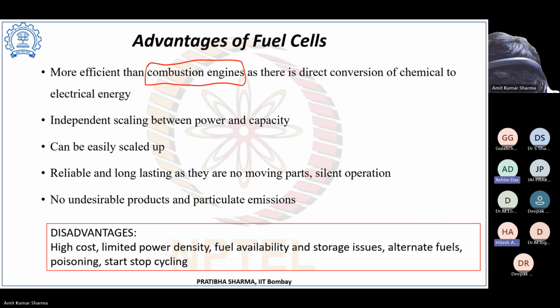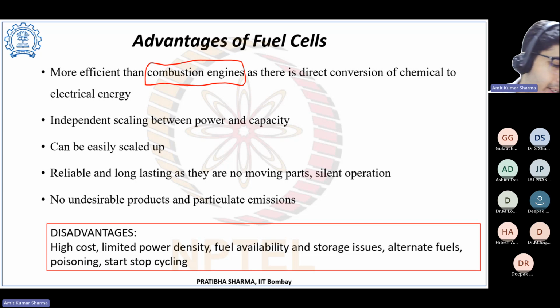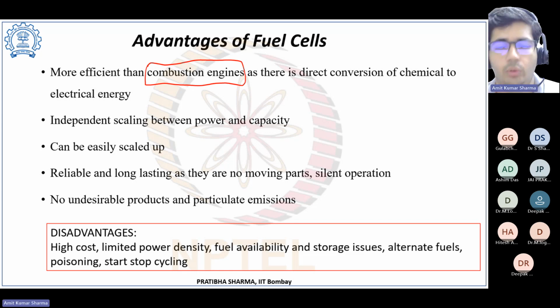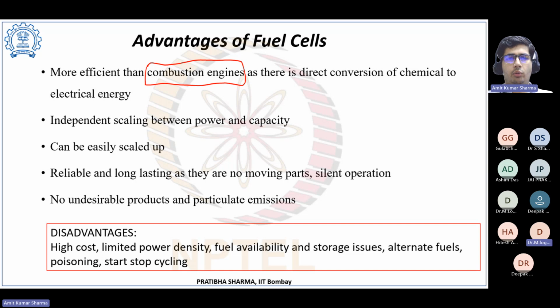Unburned fuel. Yes, temperature is also a limitation. If you increase the temperature, okay. Yes, those are parameters that can affect the efficiency. But for any combustion engine, what is the maximum efficiency that you can get? 40%. No, I'm talking about the theoretical efficiency that you can achieve through a combustion engine.